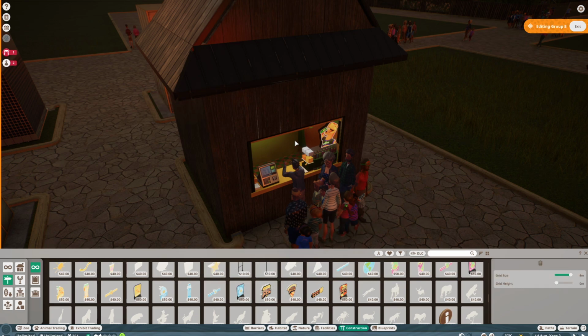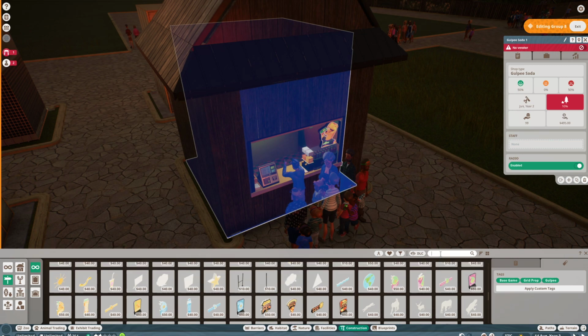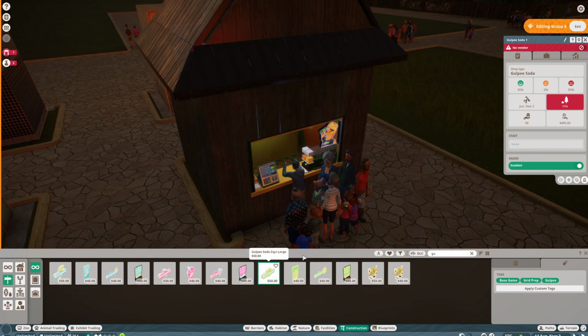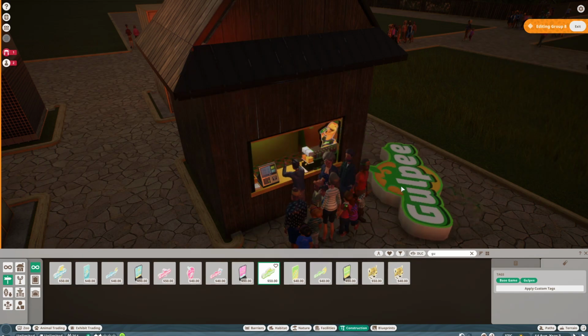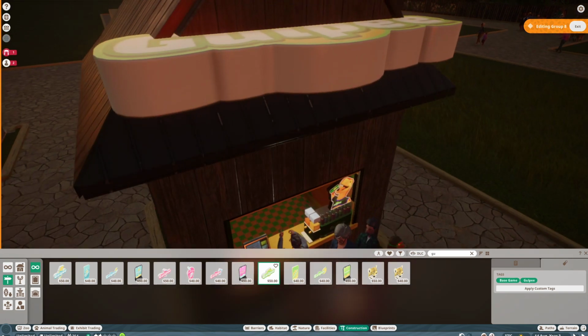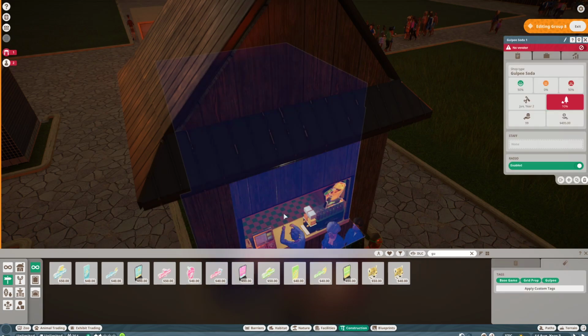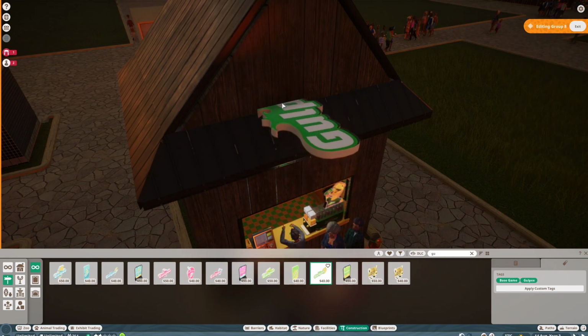What's the name of the shop? Gulpy. Is there a Gulpy sign? G-U. Yeah, there is. Gulpy sign. Soda. These ones. Not too big. Yeah, what are you? You're soda. So a gulpy soda? Slush, soda. The small one. That's what I want.